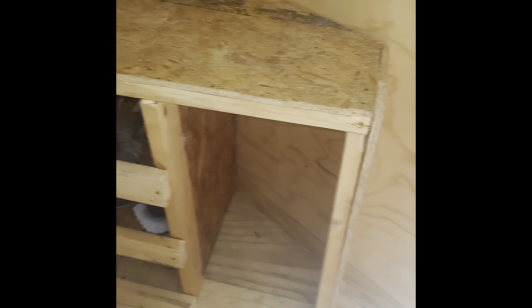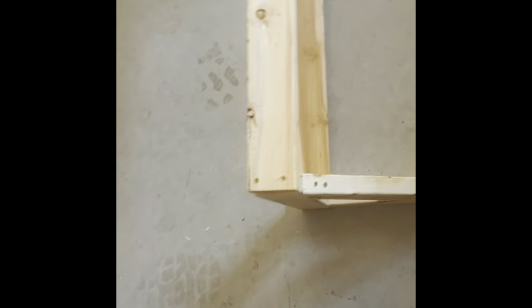Alright guys, we did a little extra work last night — didn't film it. But this is what she's looking like. We built another shelf and got them up. We got some other stuff to do. We got another shelf — this is the floater shelf. This will hang on a partition wall. It's a partition wall, and we'll have floaters hanging across. This thing is going to be mounted on the wall, more straight like that.